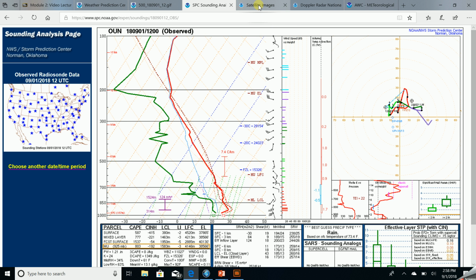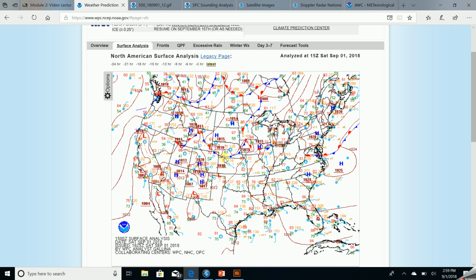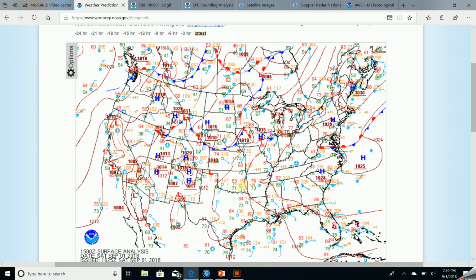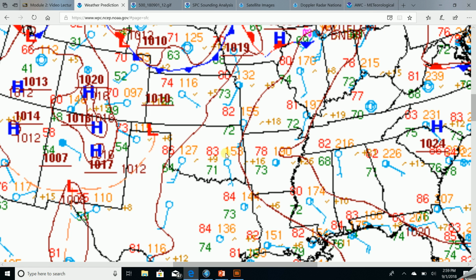So let's look at a couple of other things I wanted to show you. One of the things we've been dealing with here today is the pressures. If you look at a station model, let's see if we can find a really good one here. All right, let's use Oklahoma City, which is right here. We talked about the upper left corner, 83 degrees, is the temperature. Upper right corner is the station pressure. In this case, it's 1015.3 or 8. Can't really read it that well, but I'm not that interested in the tenths of millibars. But it's 1015.3.